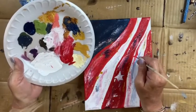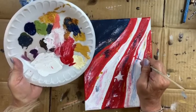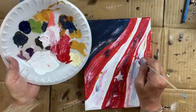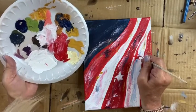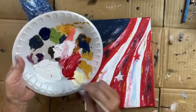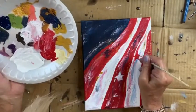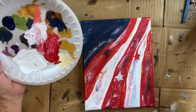And you could do as many stars on the flag as you want. Just do them all over the place. Or you could do them in the blue. I am going to use glass in the blue, which is why I'm putting a couple stars out here. All right, that's going to need a second coat too.